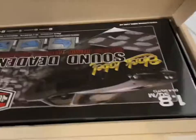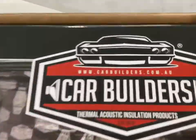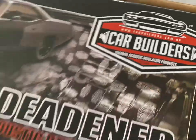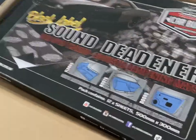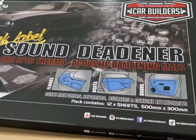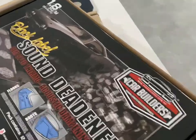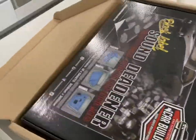Okay, cut all this off. So what do we got here? So this is from carbuilders.com.au. These guys are legends because they supply a lot of stuff to do restorations on cars. So super happy about that. So thanks, guys. A little bit of a plug for you. So there's a square meterage each box. I've got four boxes. Supposedly will do majority of the car.